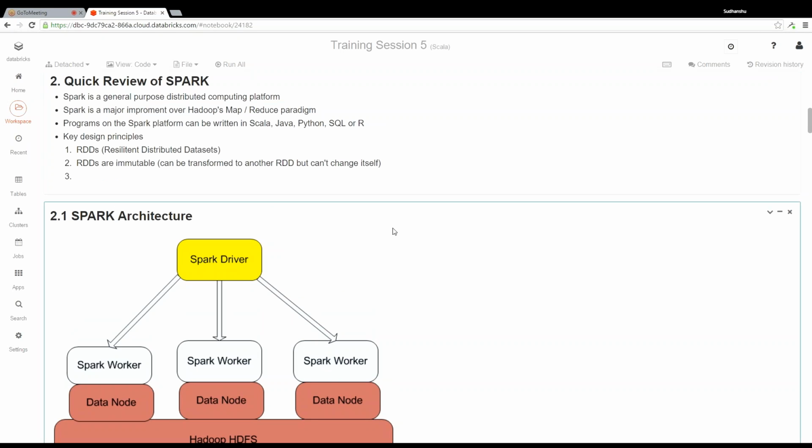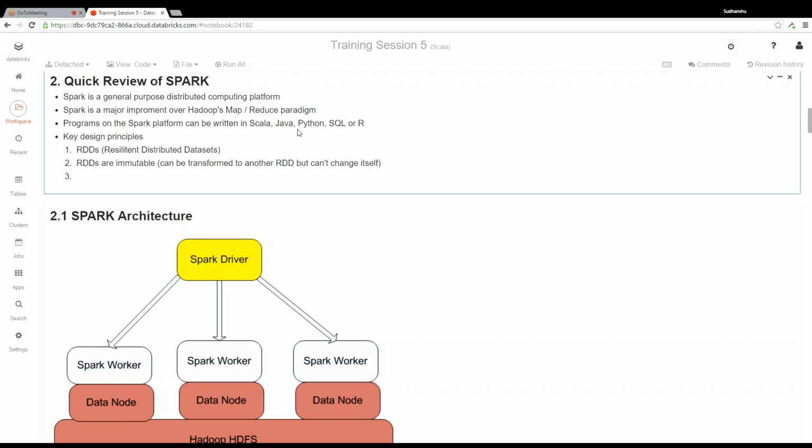You can write programs in Spark in many languages. One of the most common you will hear is Scala. Not sure if you've heard of Scala. Scala is what they call a functional language. And I'm not a Java programmer, but I believe Java 8 has added some functional programming elements with the Lambda functions, etc. Since Spark was written in Scala, it makes sense to write all the API.